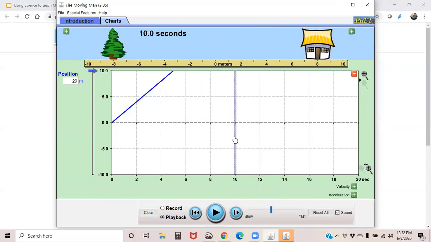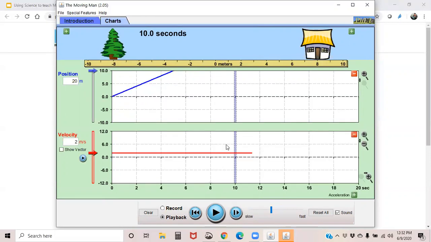And they could turn their data table into a graphical display where the graph will fit completely on the graph sheet of paper. And then you can also play around with changing the velocities of the man. And so that way you get different slopes and see how he was traveling faster depending on the velocity you set it at. You can also do things with acceleration if you really want.